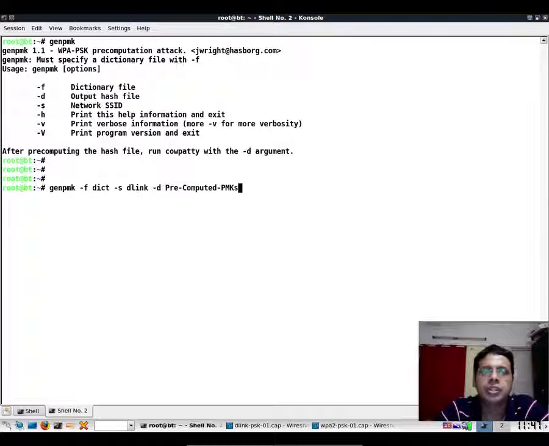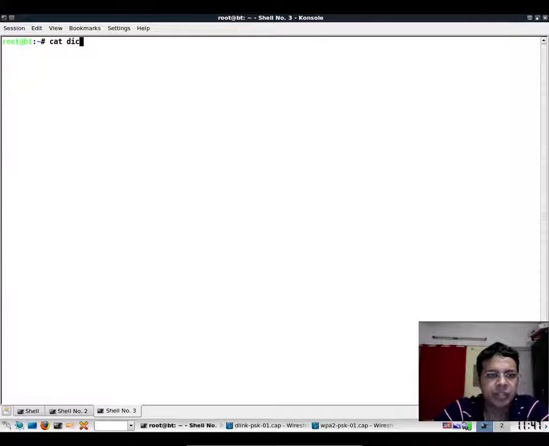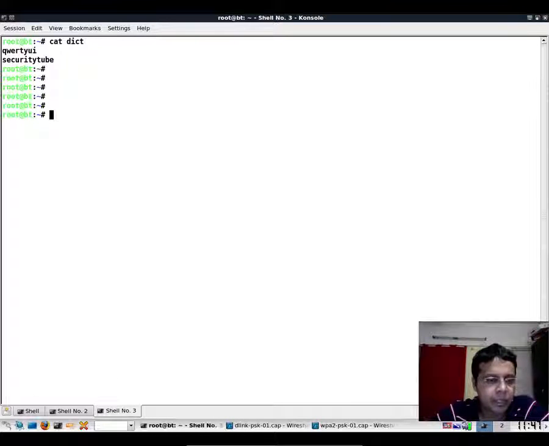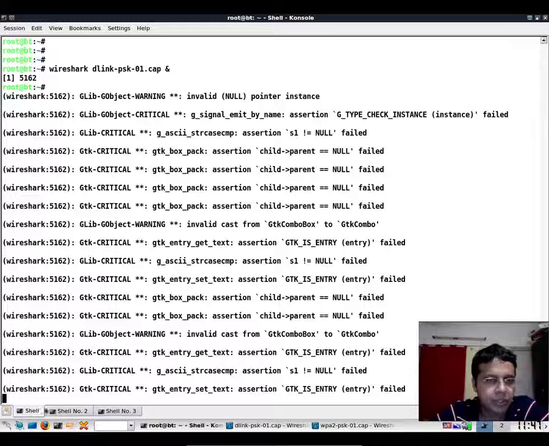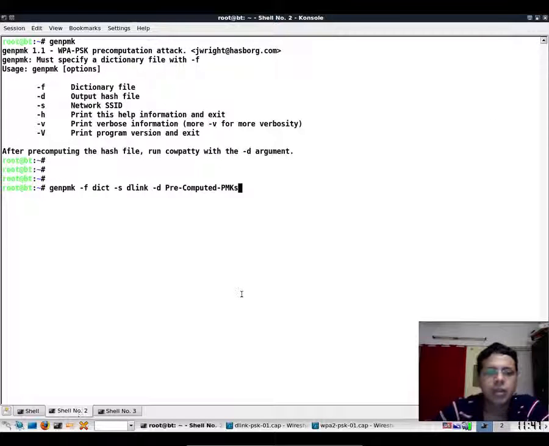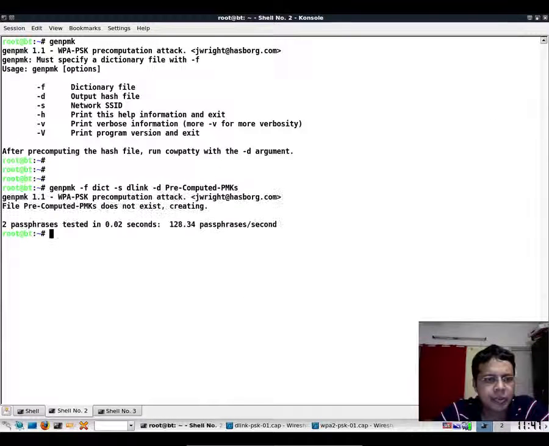Now this dictionary file, if you remember from the previous video, just contains two entries, just to keep it simple for the time being. The QWERTY and then securitytube. And let's go ahead and calculate these, and if you notice, it has calculated them, and the PMKs are now stored in the file.